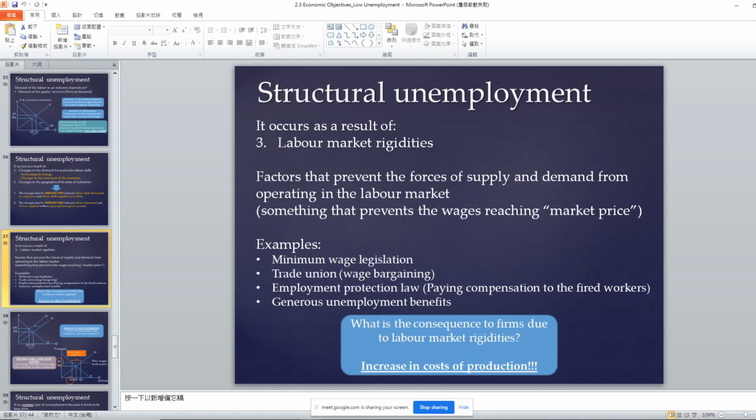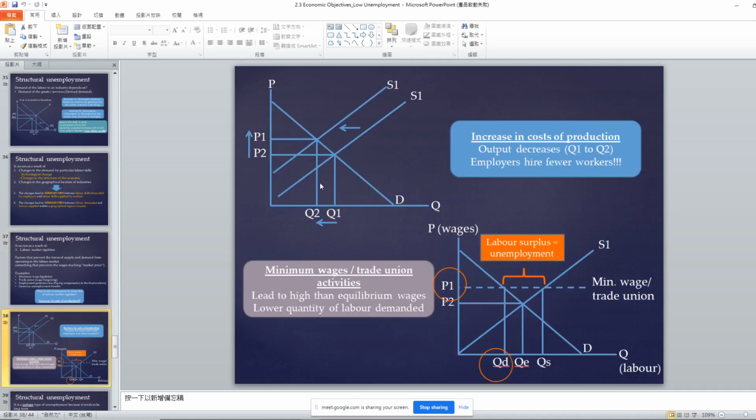You see here, they will all increase the cost of production of an industry or of a firm, and at the end, there are some other diagrams that you can use to explain the theory as well. Because of the increasing cost of production, the supply curve is moving to the left, so you see once again the quantity is going down. When this one here is decreasing, there will be some unemployment, right?